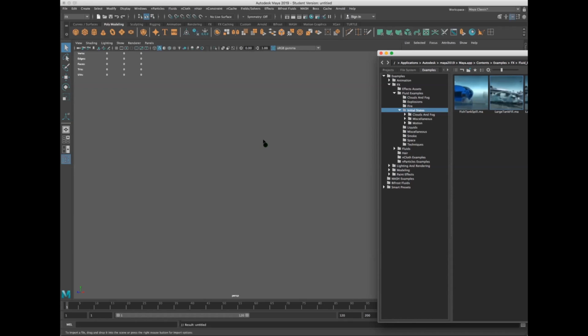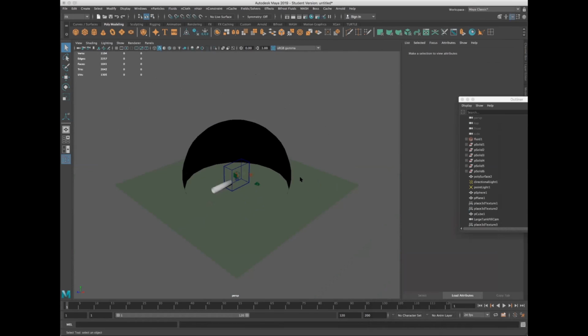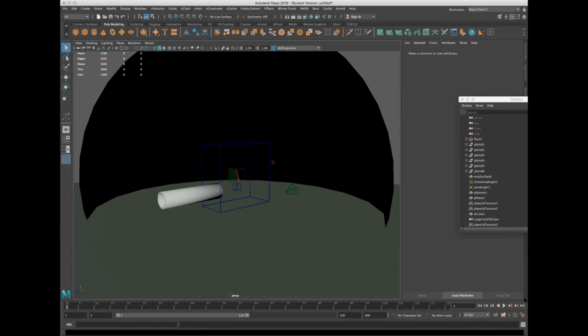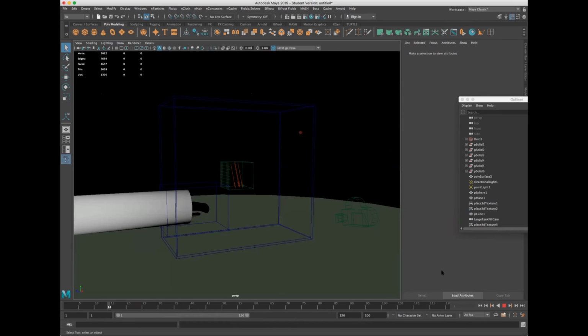I'm just going to drag and drop it. And it sets up a whole system here, and you need all these parts to simulate what's inside a container. Even to play it, it takes a while to update. And it does a fluid system dynamic.